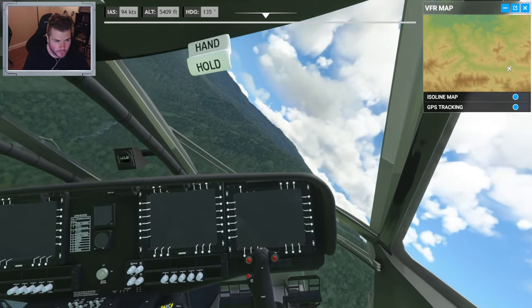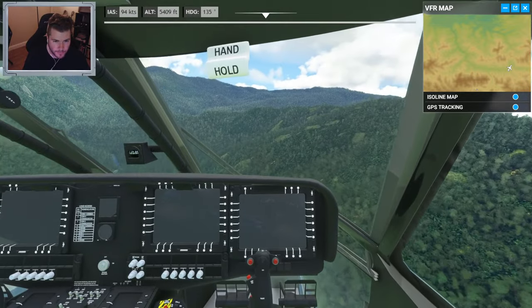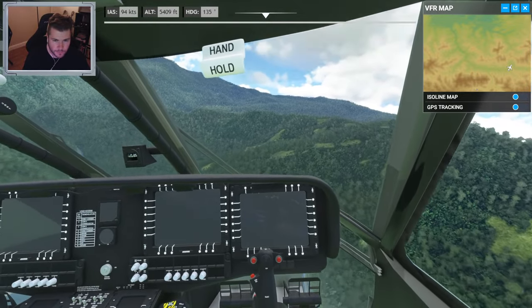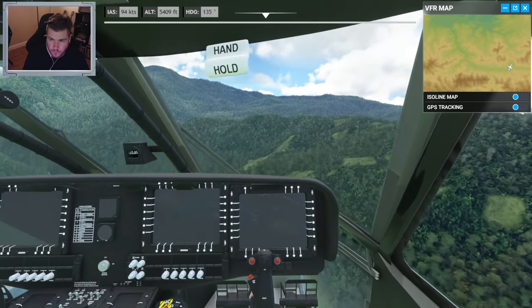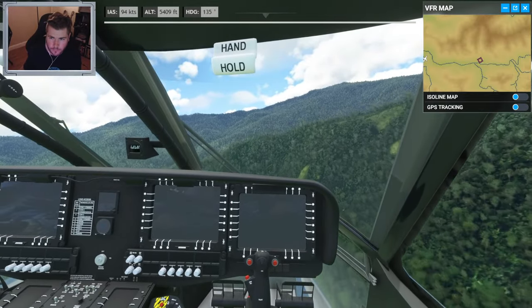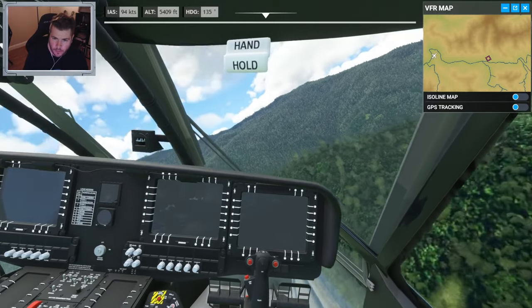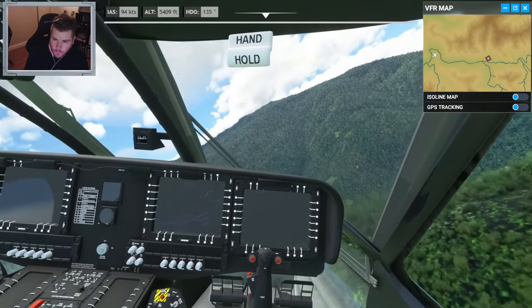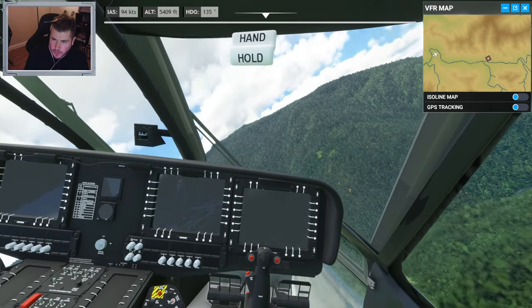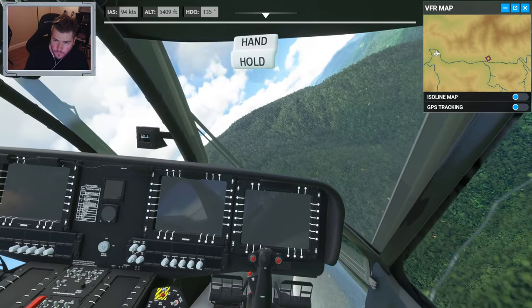We need to find a good river and do float planes. This way it looks like. Follow the river.